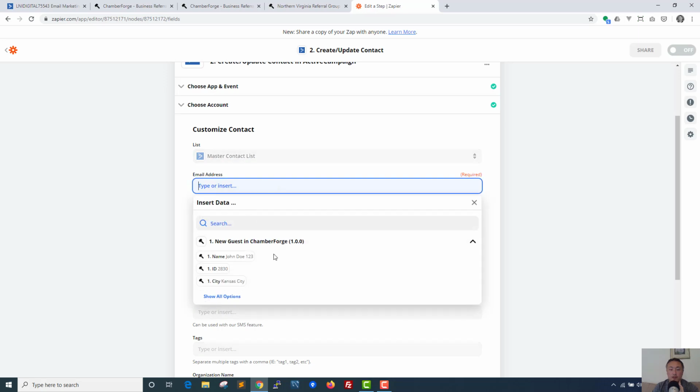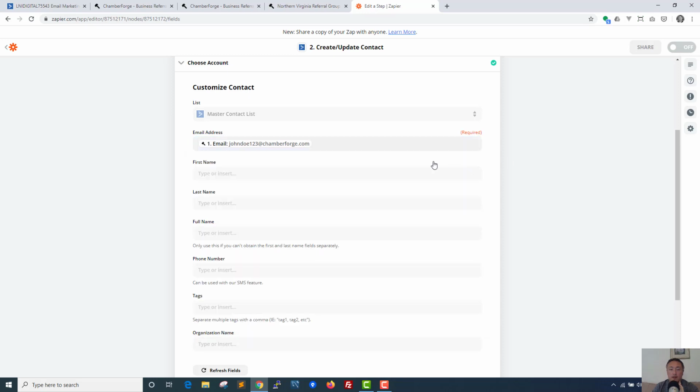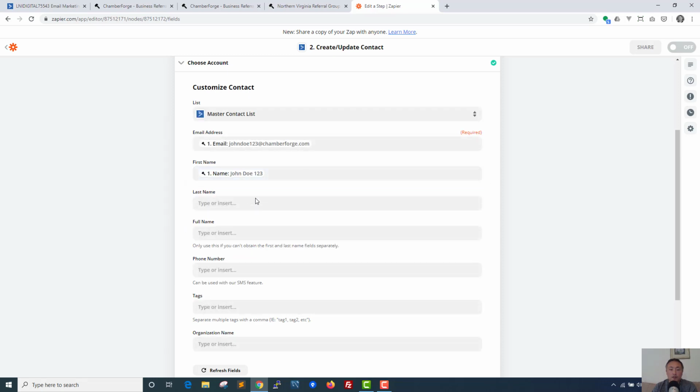So email address, see all options. This is the email field, right? And then the first name, we'll just call it. So ChamberForge in the guest information, it doesn't break first name or last name. So we'll just send the first name there. Oh, full name.